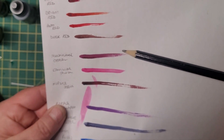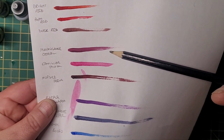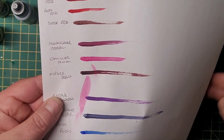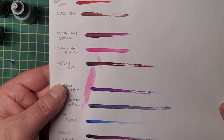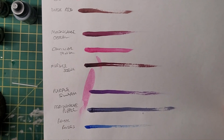Dusk Red is a deep kind of brownish red. Then we move on to Moon Lake Coral, which is quite a strong purpley red. Familiar Pink is just that — a vivid pink. Murder Scene is quite dark, a very brownish reddish purplish color, kind of like a scab color, which works.